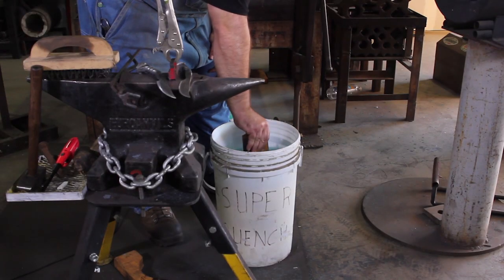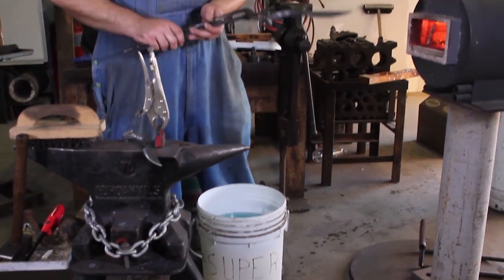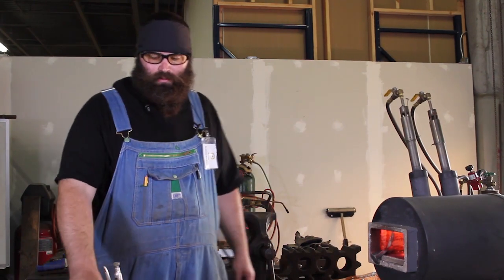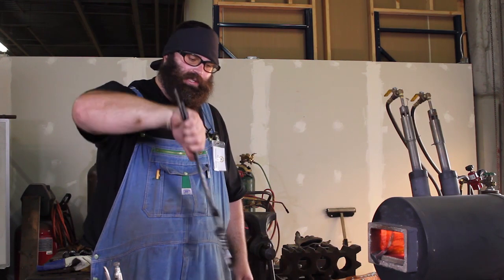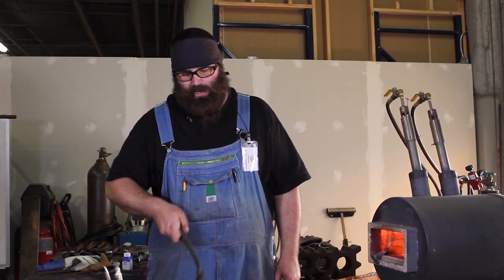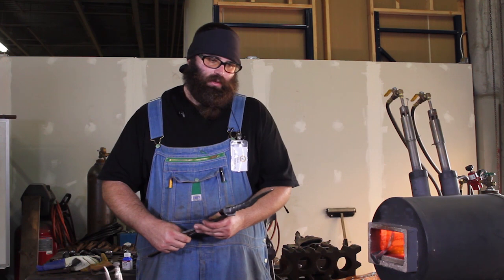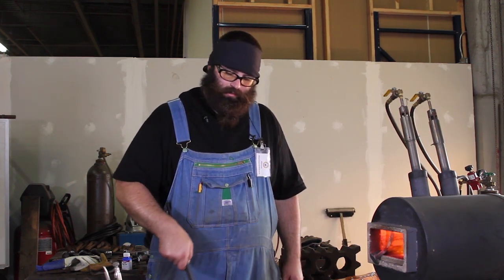I generally like to mix it up a bit just to make sure there are no solids at the bottom. I'm only worried about heating the blades at this point, and I'm going to do them one at a time because I don't want to miss that critical temperature. One more thing about quenching: with mild steel you can throw it in water and go in figure eights, up and down, whatever direction you want. With knives, you want to go into that water and do a cutting motion back and forth. Any movement side to side can help cause or promote a warp in the blade. So when I put it in, it's a quick dunk and then it's like I'm cutting back and forth into that super quench formula.